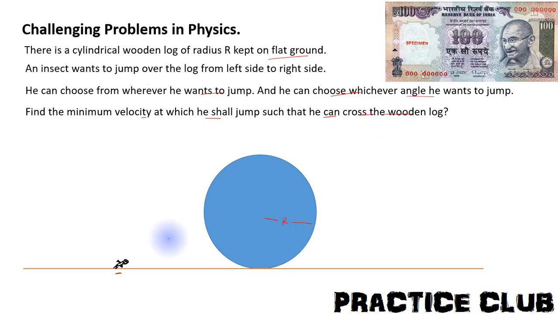This insect cannot fly. His path will be a parabola. So when the insect jumps, his path will be a parabola.